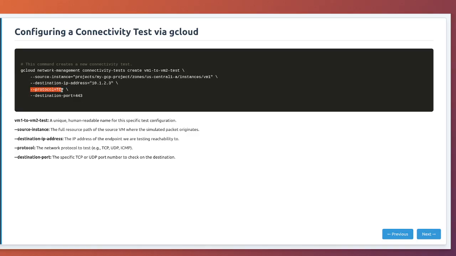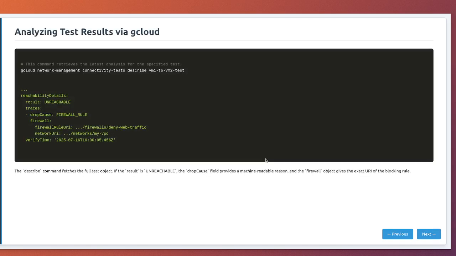You must also specify the network protocol you wish to test, such as TCP, UDP, or ICMP, using the protocol flag. If you are testing a TCP or UDP connection, you can also specify the destination port to test reachability to a specific service. This command then initiates the comprehensive analysis in the background.